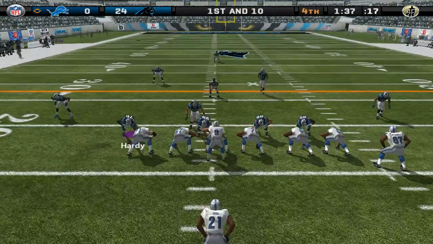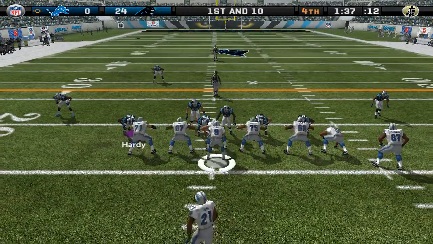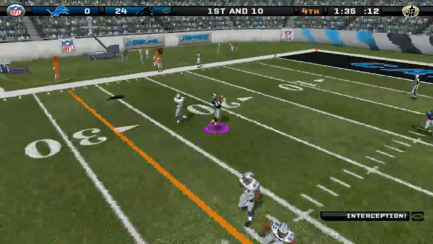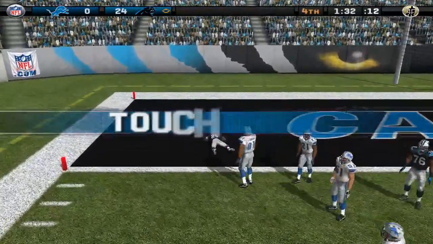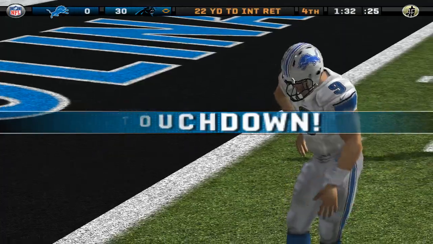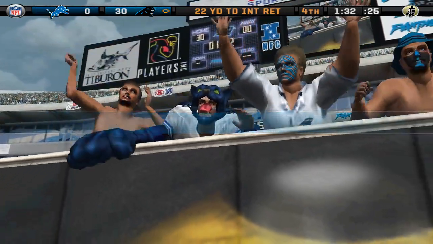Bush, the lone setback. Watch the screen. They're blitzing. The pass. Big opening. Touchdown, Panthers. He returns the interception for 6 points here in the final quarter. A little bit of everything in this game.